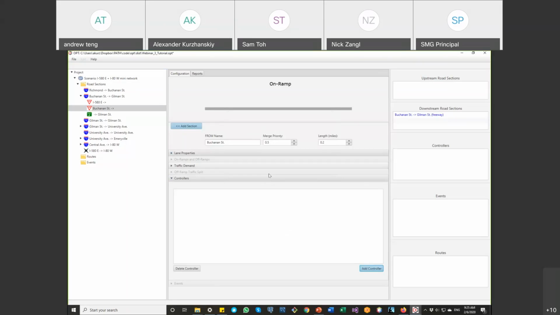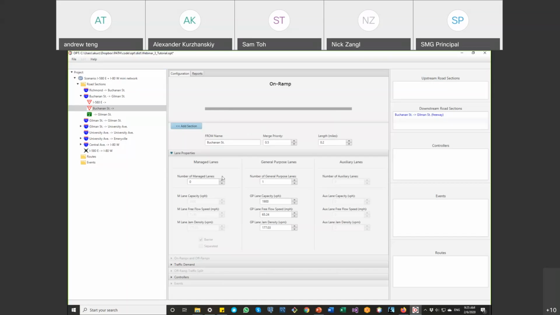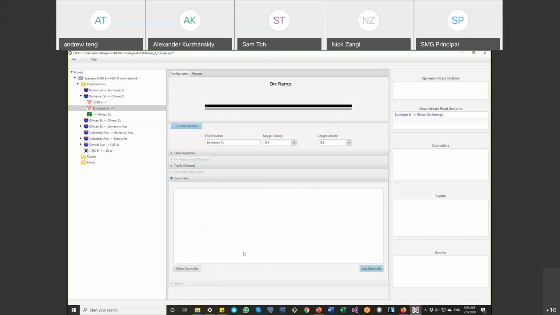So you cannot set any control because you don't have any managed lanes. But if you do have a managed lane, most often an HOV lane on the on-ramp, and you add a controller, you have an option to set this controller on a managed lane. If you uncheck this, it means that your controller is set on a general purpose lane.